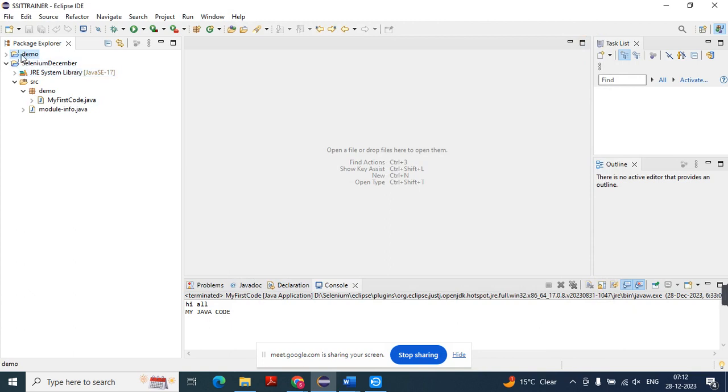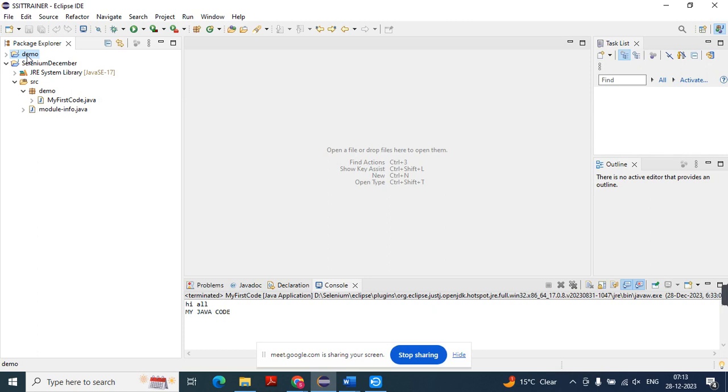This is your package explorer. Simply the folder structure, just like in our local system where we have the C drive and D drive, for that we have some folder structure, right? So here for the project purpose we have the package explorer. Can you see the demo project is created? Yes. This is a Java project, that's why we can see a capital J on that folder symbol. So this is again one of the identifications that we have created the Java project.